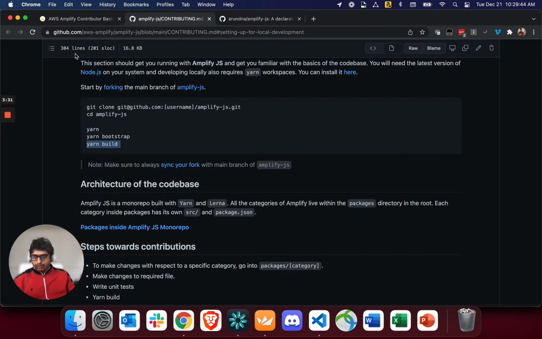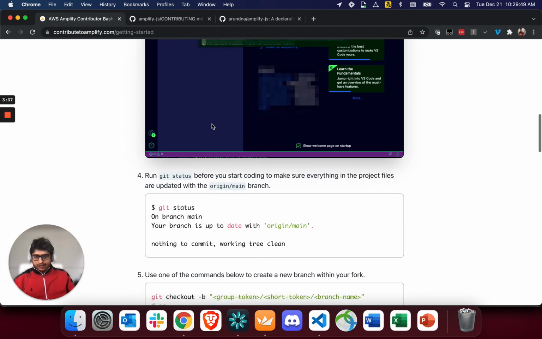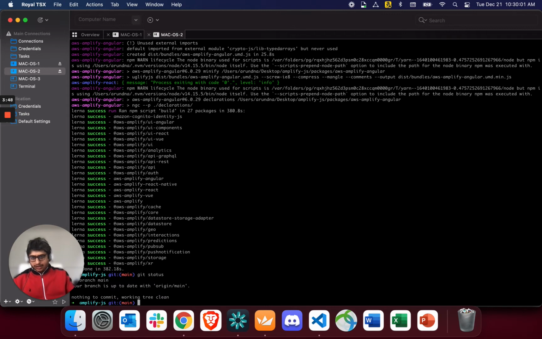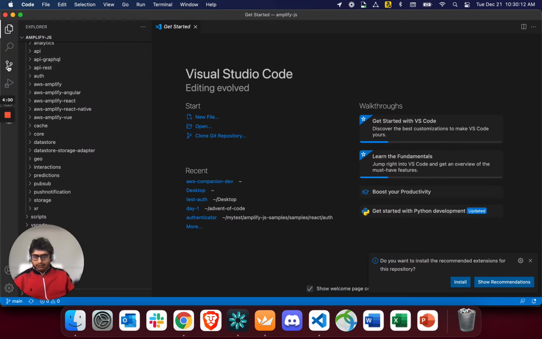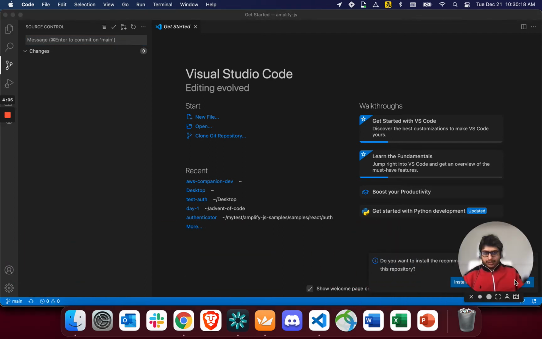So if you go back to the Contributor Bash and take a look at the next steps, you can use the CLI or the command line to check the status of Git. If you type in git status, it should say that your branch is up to date. Now you can create a new branch from the CLI, or you can use Visual Studio to create a new branch. I prefer doing them from Visual Studio, but it is completely up to the preference of the user. So what you can do is go ahead and click here and then say create a new branch.